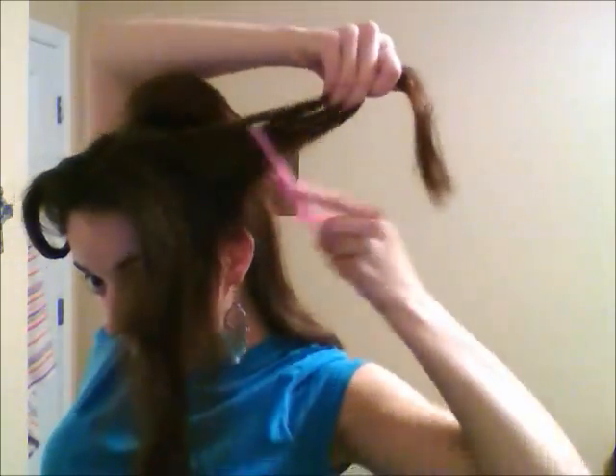So from the side sections, I'm going to take just the back of each side section — divide the side section in half and rat or tease that with a comb. Without pulling the comb out of your hair, just push it down towards the center, towards your head, and that'll create that tangly rat mess and help add volume. Do it more lower because you'll need more volume lower. Then sweep it up and pin it into your bun, pulling it to where you think it needs to be, and pin it up into the back and bottom of the bun on each side.